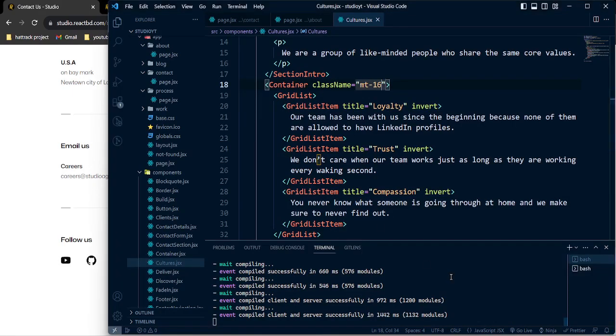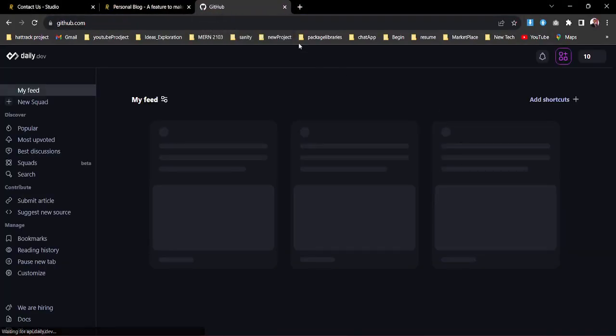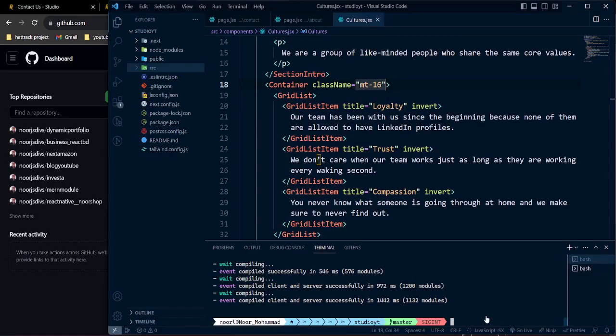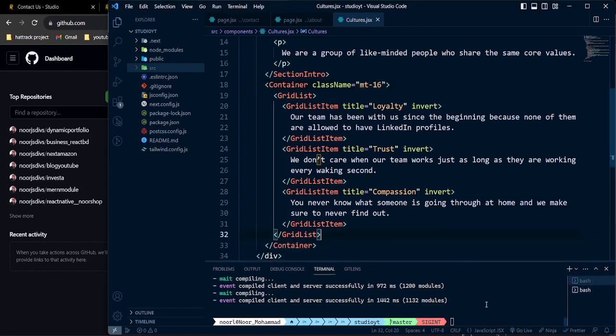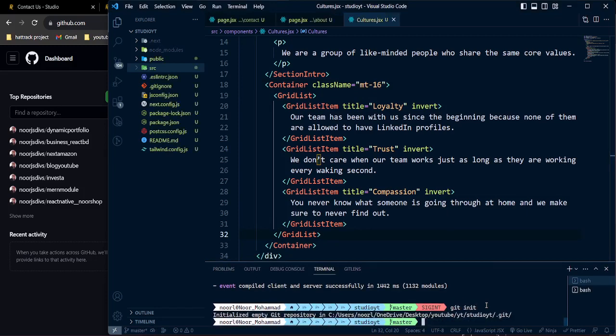So now, whatever I have here, it's time to share it so that you can also work through it. First of all, let's go to my GitHub account. Okay, let's just refresh, and okay, this terminal is closed. First of all, I'm going to run git init to initialize git over here.